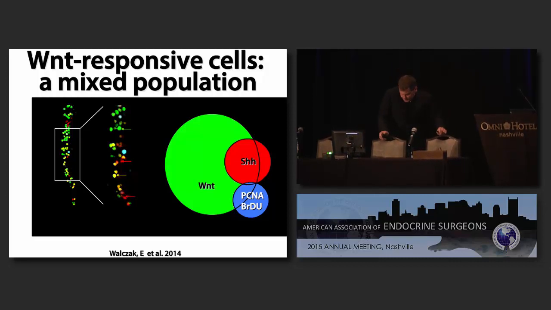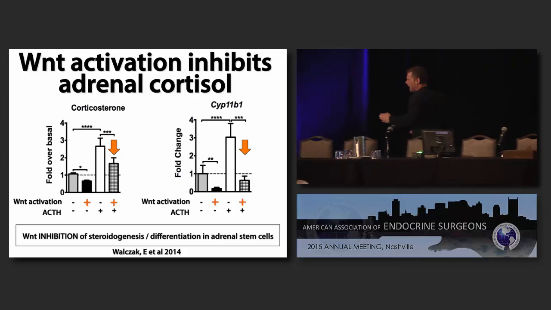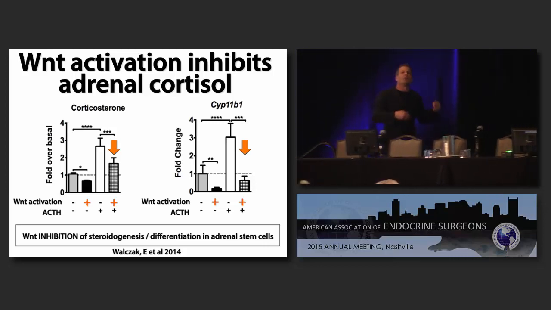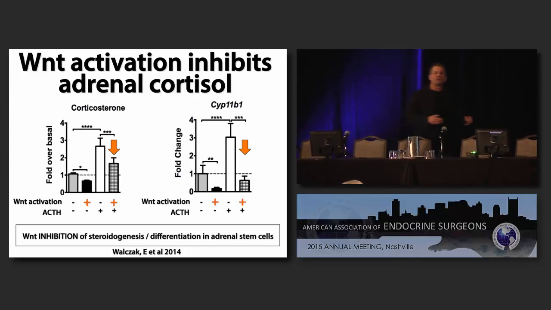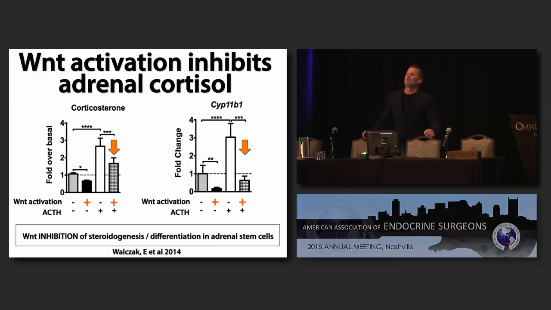But to the Wnt cell. We'll get to sonic in a minute. We had a hunch, and we've shown, and others have shown, that the Wnt pathway regulates the undifferentiated state of progenitor cells. And what I show you here is that indeed in the adrenal, in a cell-based system, when you throw on Wnts, they block steroid production. Even in response to ACTH in the white bar, the Wnt pathway can shut that down. So we know that the Wnts can inhibit steroidogenesis.